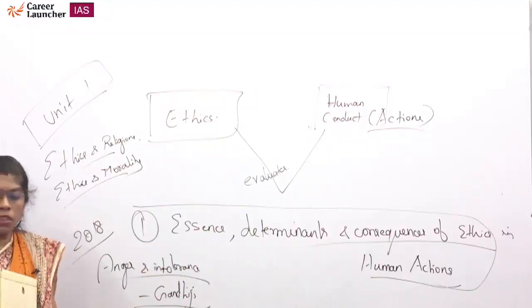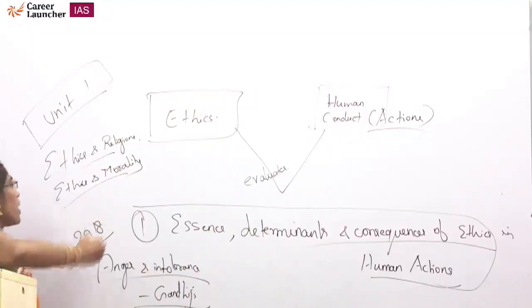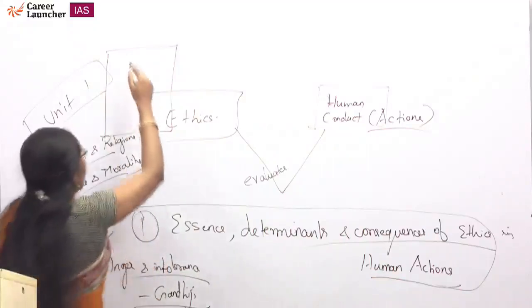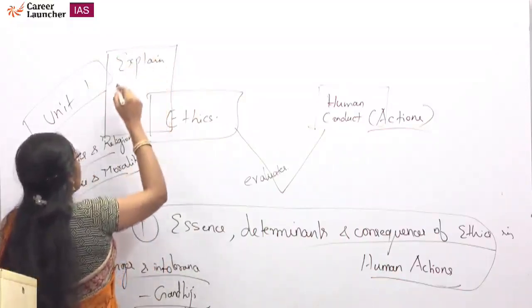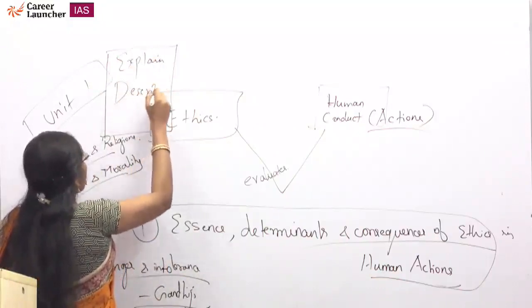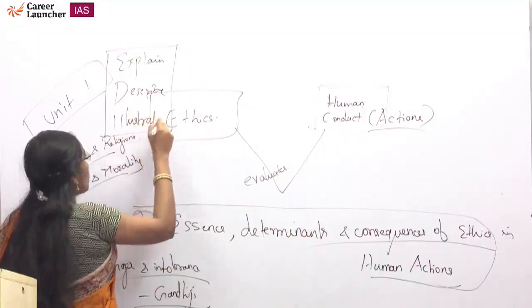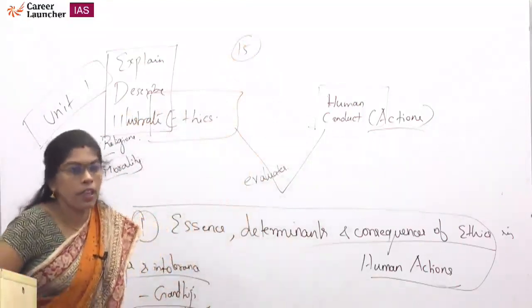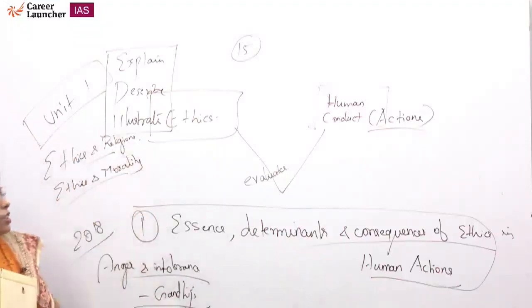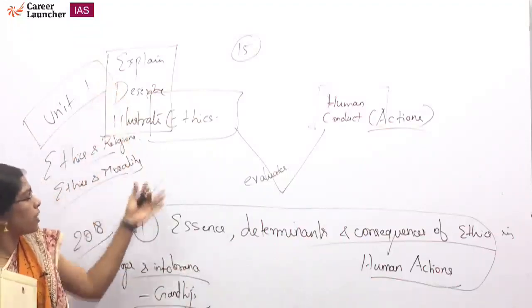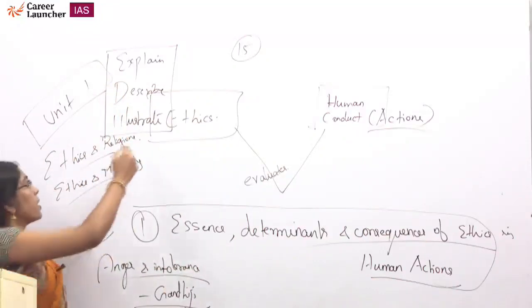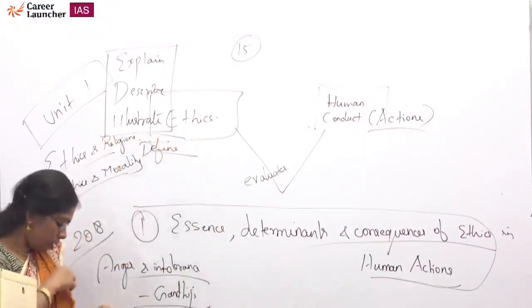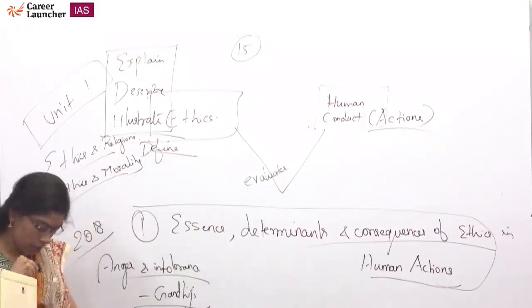Before going into the subject, I want to tell one thing. When you are doing answer writing practice, you should know the vocabulary used by UPSC, such as explain, describe, illustrate. You have to know the meaning of all these. I think there are some 15 terms like this which UPSC uses in questions. When you take your old question papers, you will come to know about them. You have to identify those terms, take a note, and write them down. If any of your teachers does it, it is better. If not, you do the work and understand the real meaning of each word.